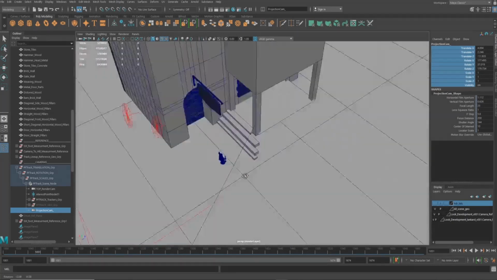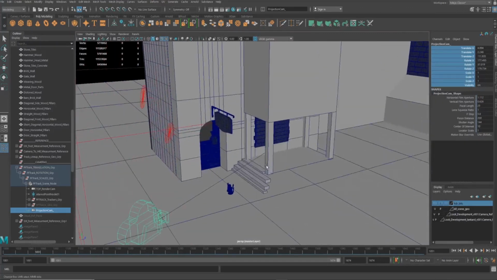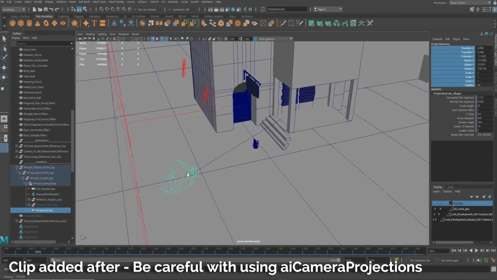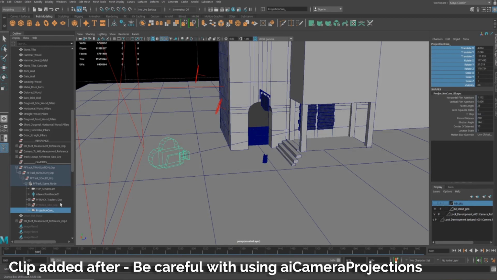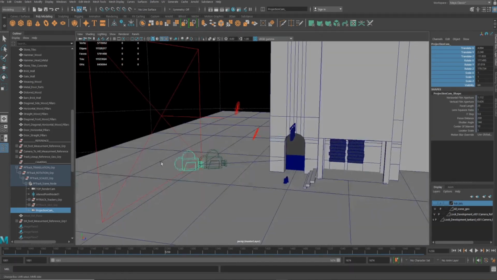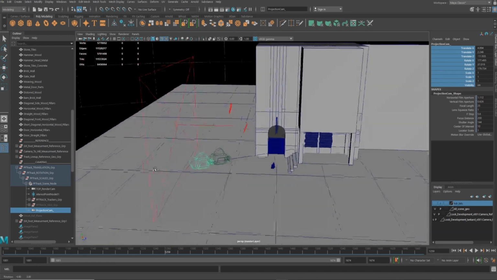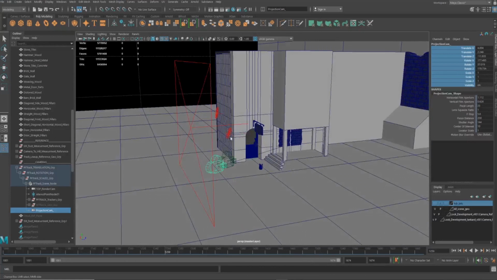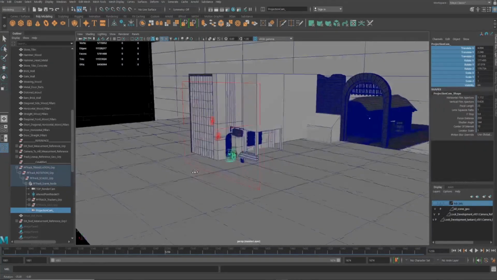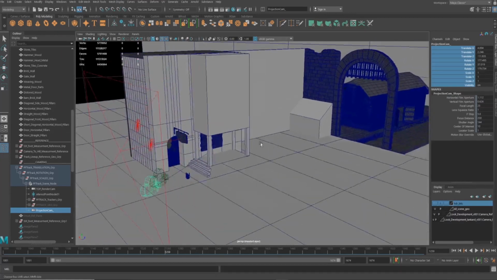Like this wall, you could project something onto there. It's just a quick way of texturing things as well, and I figure I should mention that. Now that you know about the projection camera setup, you could use this to easily texture things without even unwrapping them, like if you've got a lot of dense geometry that's far away.